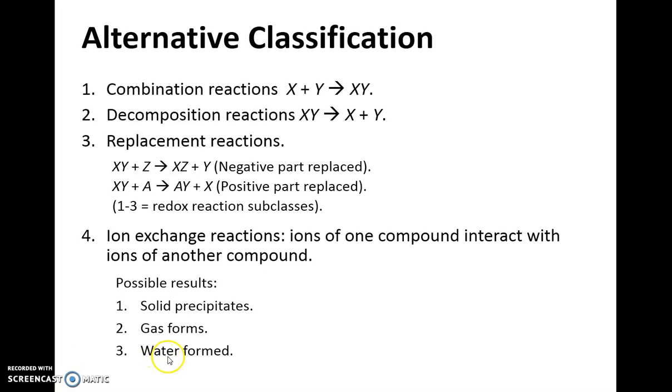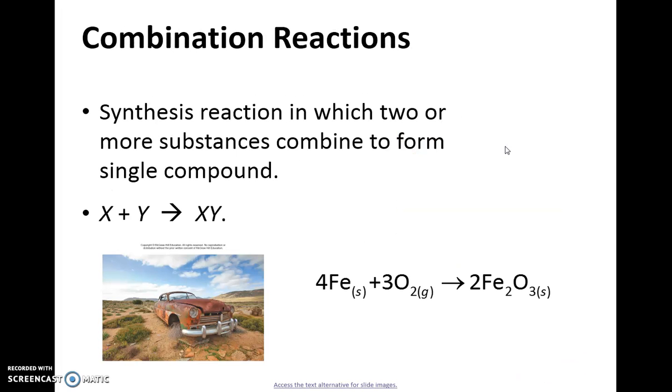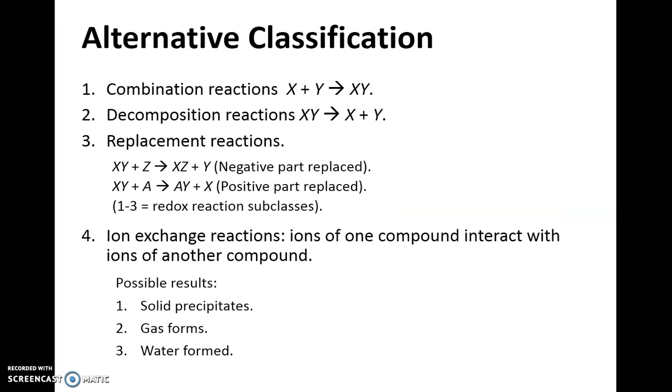Okay, so now here are the rest of the general types of chemical reactions. This first one is combination reactions, and as we progress through the PowerPoint, we'll have these in more detail. This is just the general overall here. Notice we have two elements. Those two elements combine to give us one compound. We have a decomposition reaction where we have a compound, and that compound breaks into the two constituent elements.